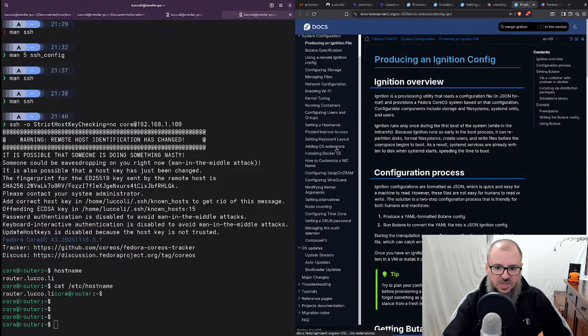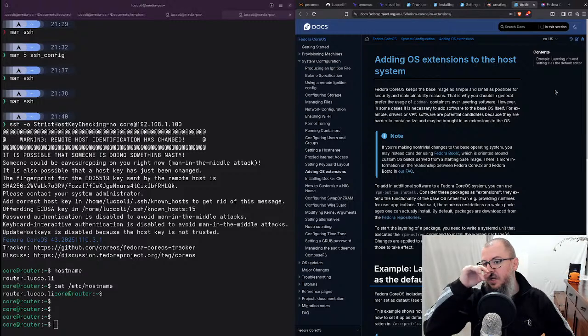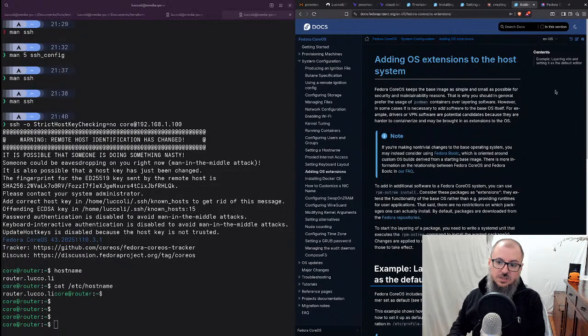Adding OS extensions, what is this? Fedora CoreOS keeps the base image as simple and small as possible for security and maintainability reasons. That is why you should, in general, prefer the usage of Podman containers over layering software.